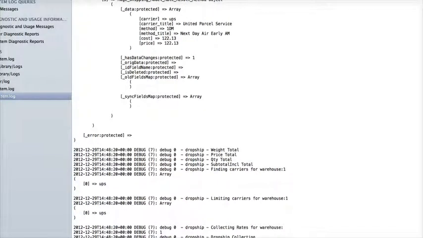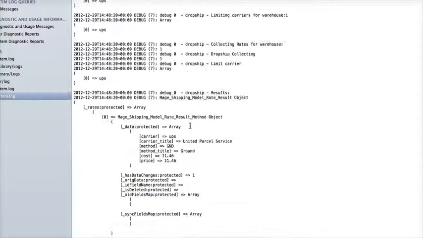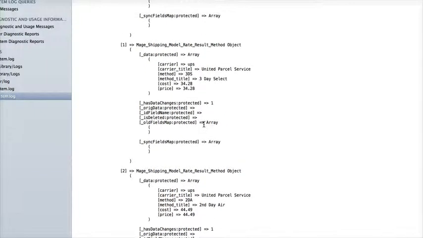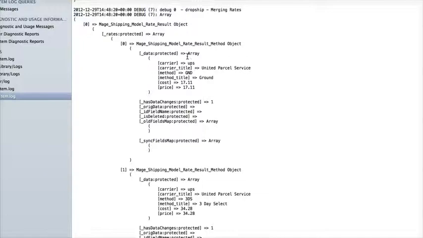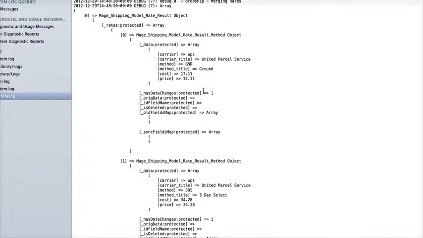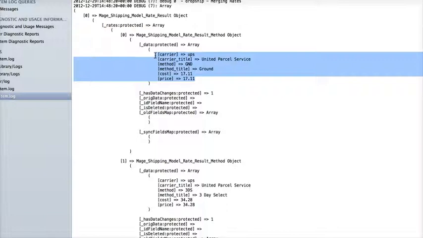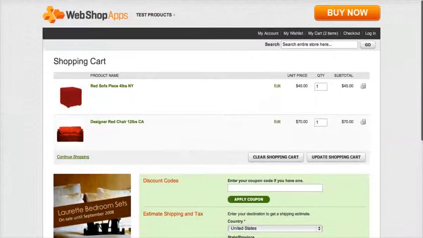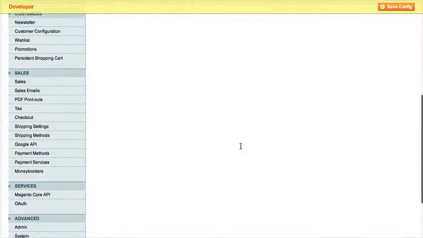So what you can do now is either look through this log yourself if you have sufficient information, or you can send it off to WebShopApps if they've asked you to produce this log, or you feel it may help them. Just to give you a little bit of an idea, if you want to start looking at it yourself, you can see here, for instance, that there's a UPS grand rate in there. So you can understand what's going on a little bit.